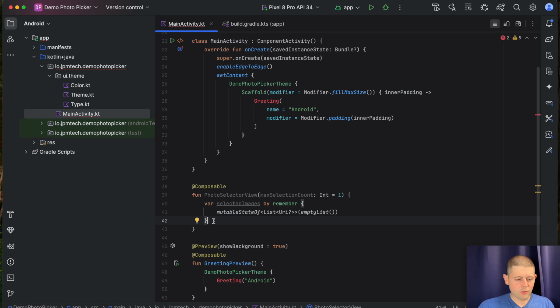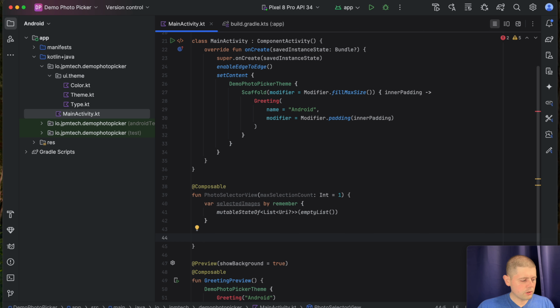All right, now for our button text, we want one of two things. We want to allow this to be either a photo selector for just one photo or multiple photos. We want this to work in any scenario rather than having to create a custom button, a custom photo selector for either one photo or multiple. We want just a generic one that works in either case. So let's go ahead and create that.